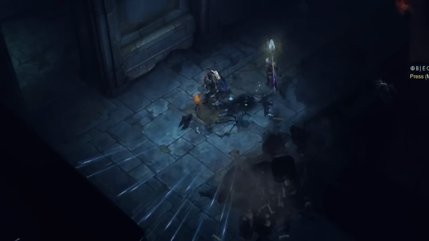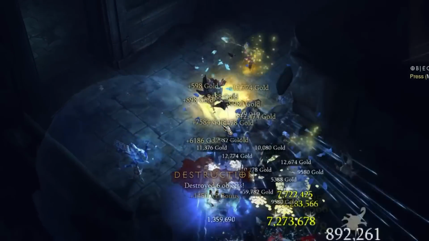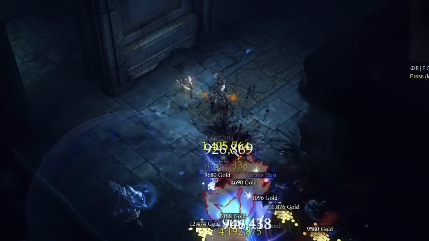The downside, I mean, yeah, there are faster ways to get XP. The gold is fantastic. Almost never die. You might get a leg a run.